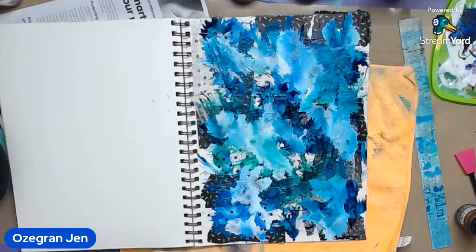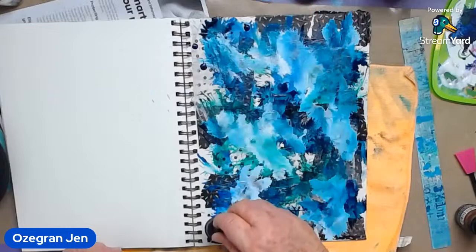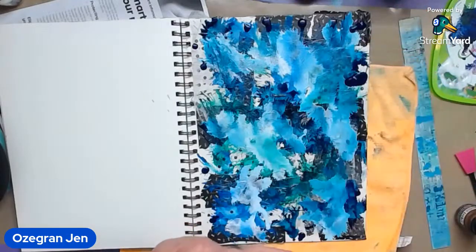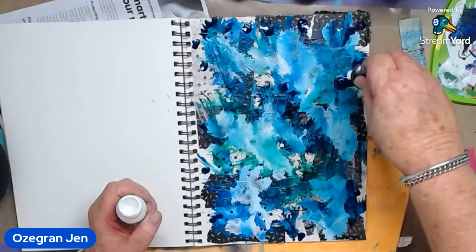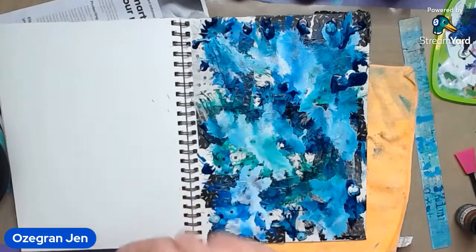But I'm not going to touch it. I'm not going to get a paintbrush on it or anything, but what I would really love, I don't know, I need to get a bit more around the edges. That's a bit dark. Let's just see. And then I'm going to put some white with that and blow it together. Okay, let's see how we go with that.